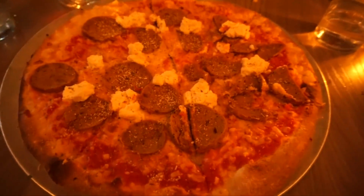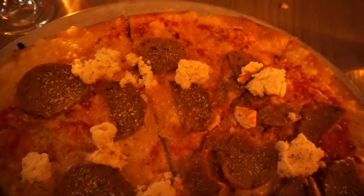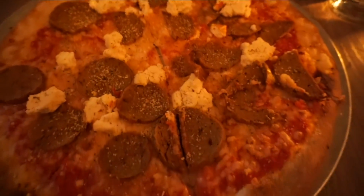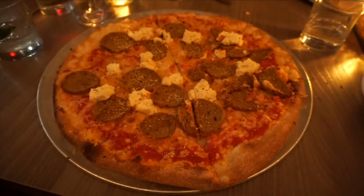I might have had a couple glasses of Sauvignon Blanc. And then we also had this pepperoni pizza. This is kind of a cross between a pepperoni and a sausage in my opinion, but it's really good, and I had 3 pieces of that, and it was a really fun night with really delicious food. If you're in LA, you have to try Mohawk Bend.